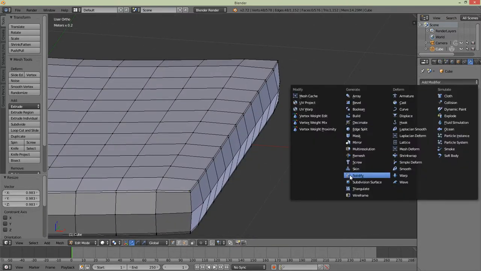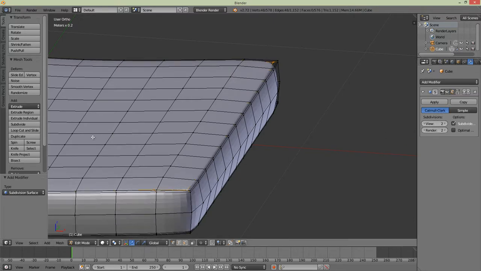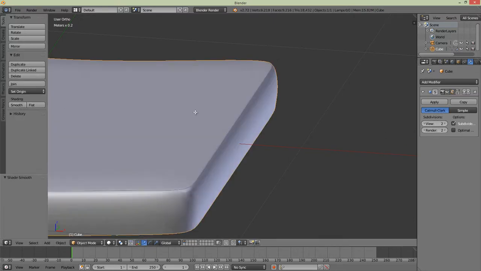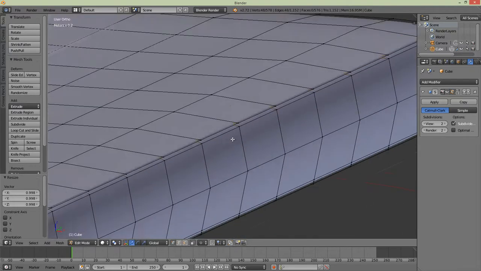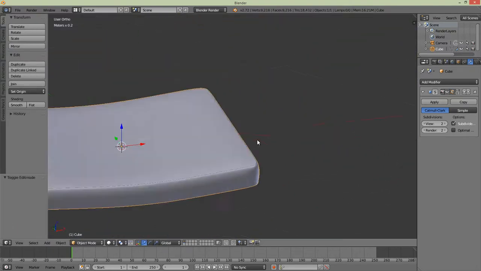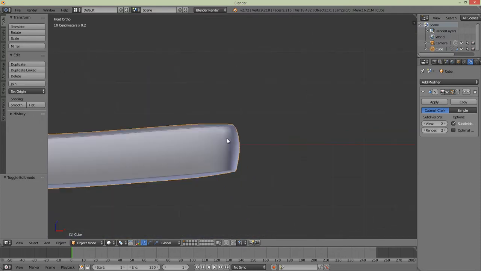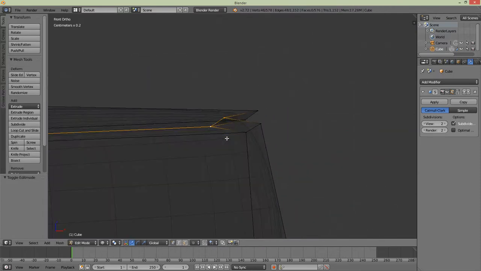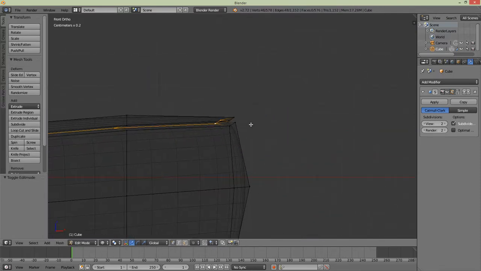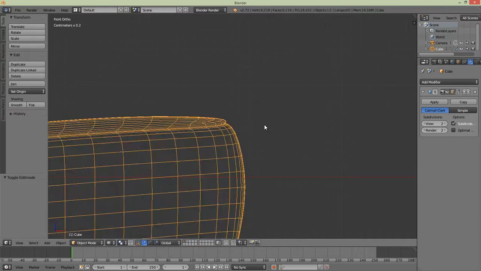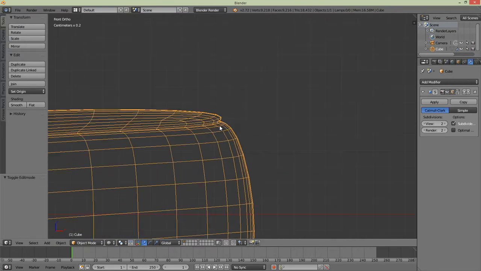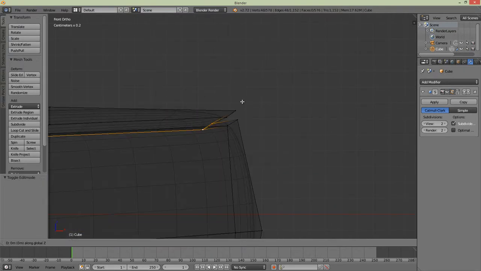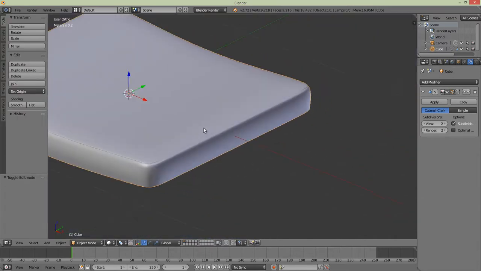Let's enable a subdivision surface so we can see what's going on, and select smooth shading. When you initially scale it in, you're not going to see much of a difference. Of course, you can see a difference, but it's not going to be as defined. What really defines it nicely is moving it. So if you move it down on the z-axis, you see that made quite a dramatic effect right there.